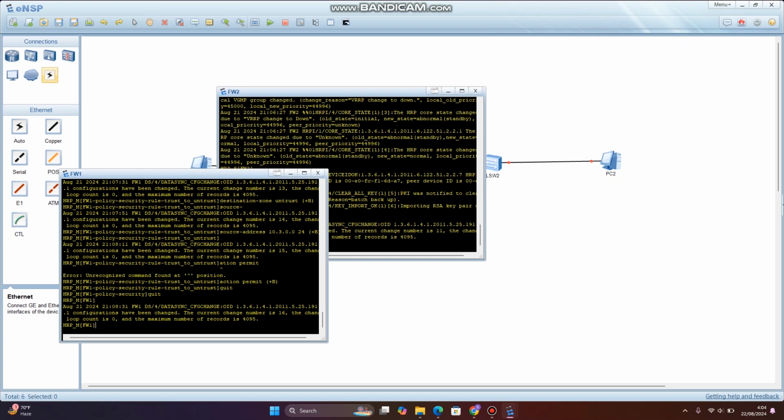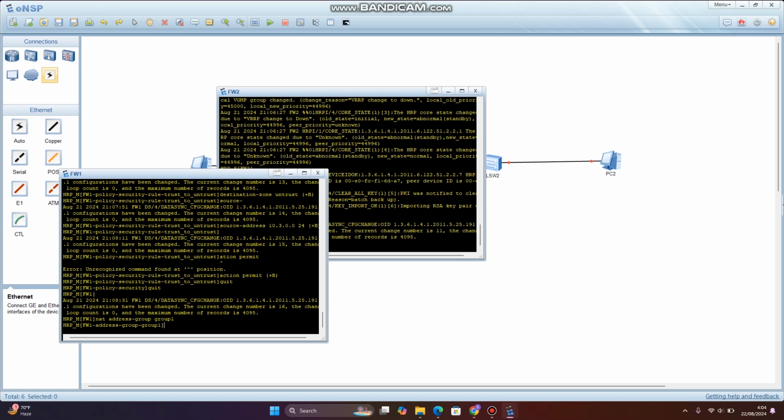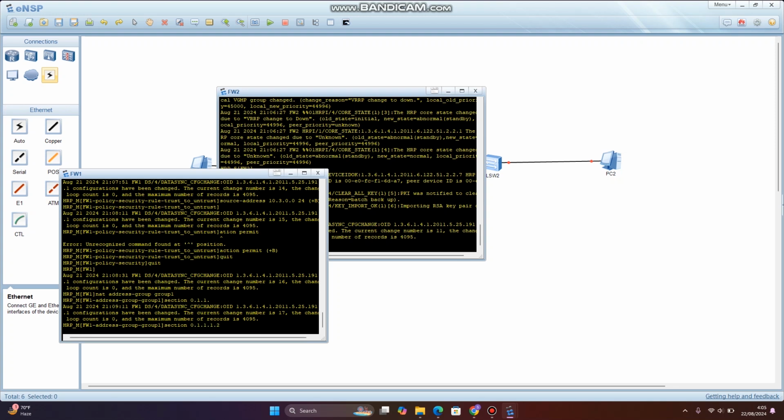Wait a minute. Oh, we are still on the firewall 1. We are going to do NAT address group 1. Okay, and then we're gonna make a section 0, 1.1.1.2 to 1.1.1.5.